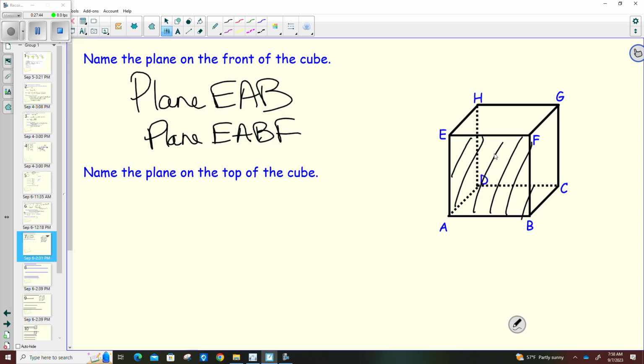Does that make sense? Just want to tell you that up front so that I don't let you go doing something not right now that then later I'm going to be like, no, you can't do that anymore. So whenever I write them up on the board, no matter what order you give them to me in, I'm going to put them either clockwise or counterclockwise just to make sure we're consistent. Good? Beautiful. Name me the plane on the top of the cube. Don't say it out loud. Everybody write it down. Top of the cube.